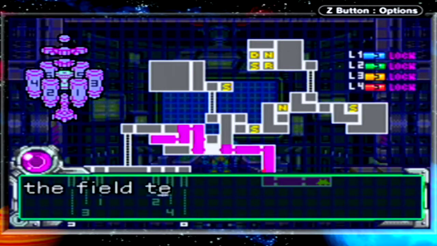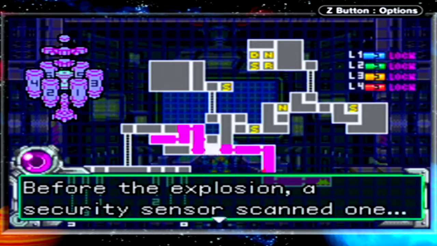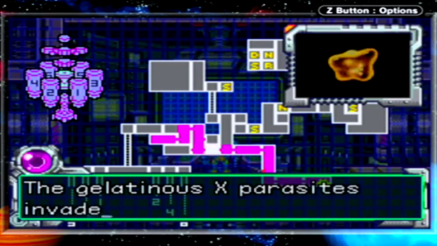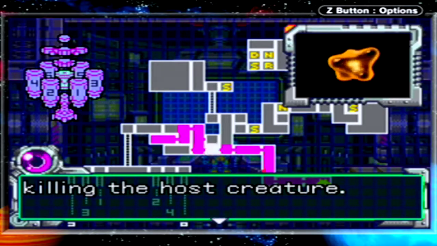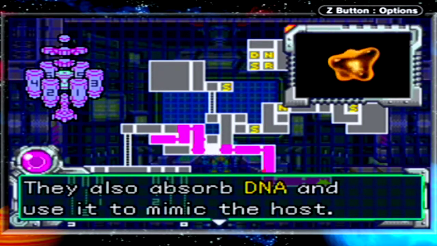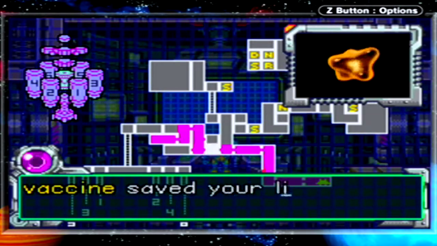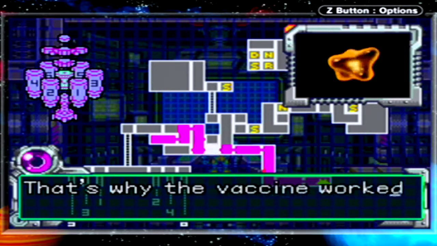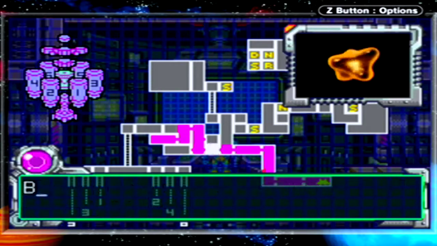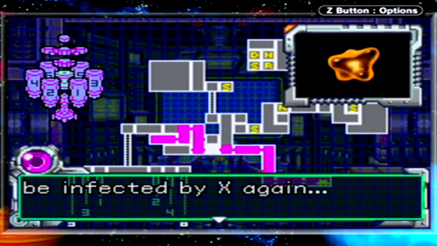The specimens brought back by the field team were infected by X Parasites. The X can mimic its prey. Any specimen could have hosted it. Before the explosion, a security sensor scanned one. The gelatinous X Parasite invade and rapidly reproduce, killing the host creature. They also absorb DNA and use it to mimic the host. You were almost killed by an X infection. Only the Metroid vaccine saved your life. It seems Metroids were the main predators of the X. That's why the vaccine worked so quickly and so well. But it has also changed your cellular makeup. You will never be infected by X again.